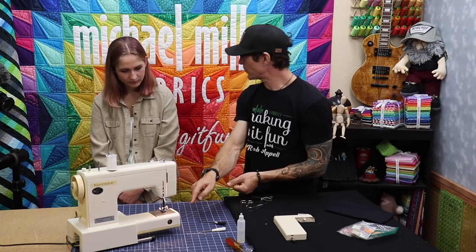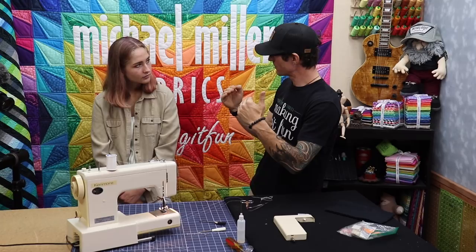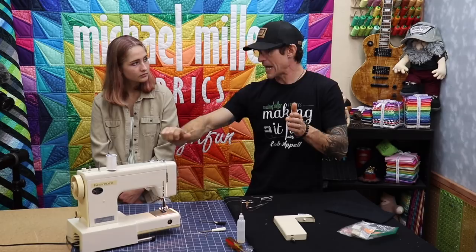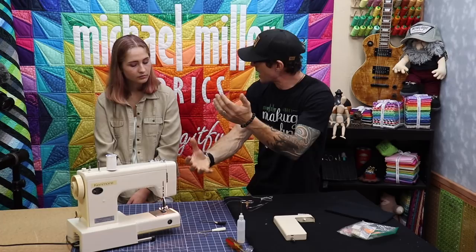When you're dealing with tension now, we're thinking this might be a little loose. If it's a little loose, you're going to have more stitch showing on the back of the project. It's a tug of war. Okay? The project is the mud puddle, and you do all your control from the top thread. So if I'm losing the tug of war and I'm ending up on the back of the project, I tighten it to bring more strength to the top of the project. If I've got way too much of the under thread, the bobbin thread, coming to the top of the project, I loosen this to let slack back so that we just kind of split that mud puddle.